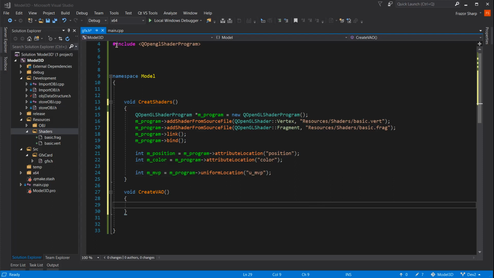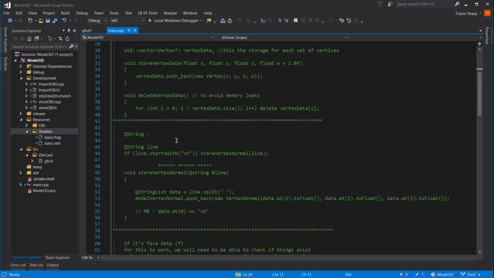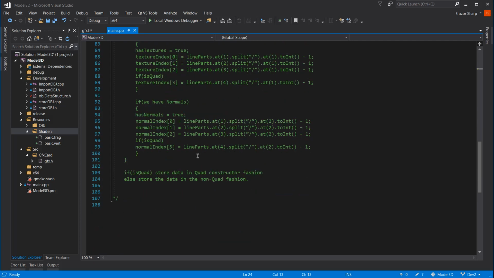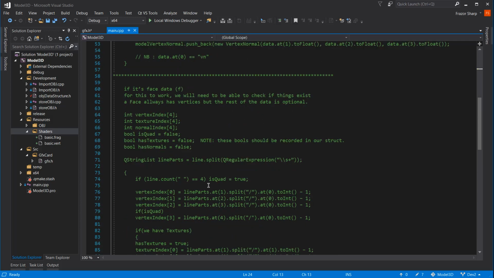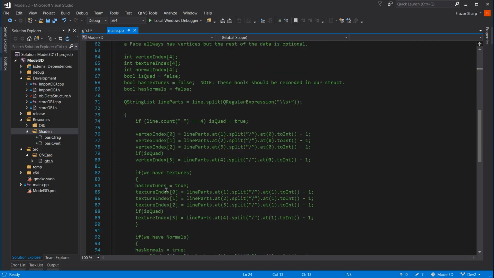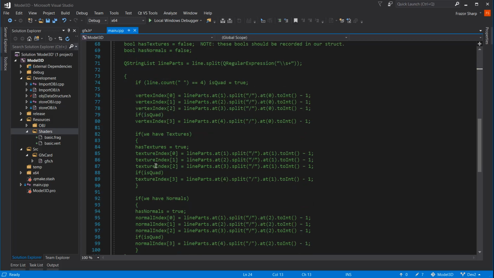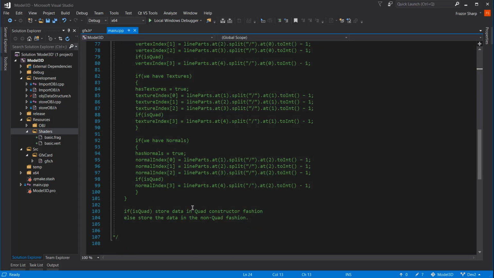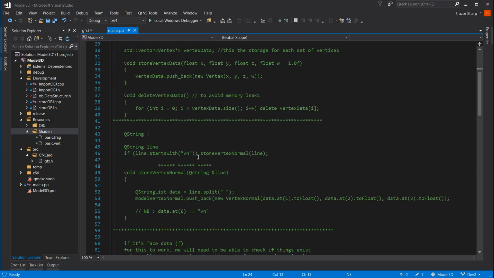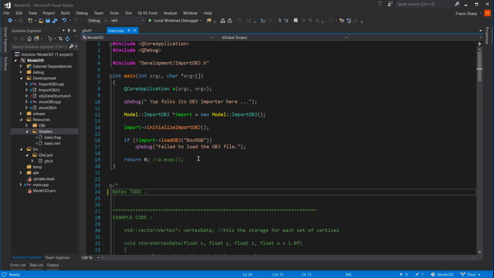I have been working on the faces, as you can tell. I've now got it nearly finished, how to do the faces. So yeah, it's actually got quite a few ifs in it, like if we have textures. Yeah, I haven't even finished. It's most likely in English, all of this. Most of it is. So yeah, I've been working that code out. Bits of it's still in English, but hey ho, when we actually write it up, I'll turn it into code.